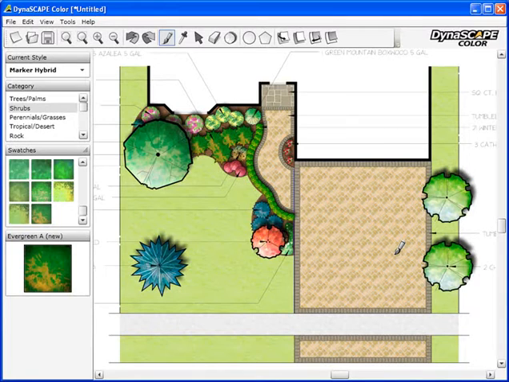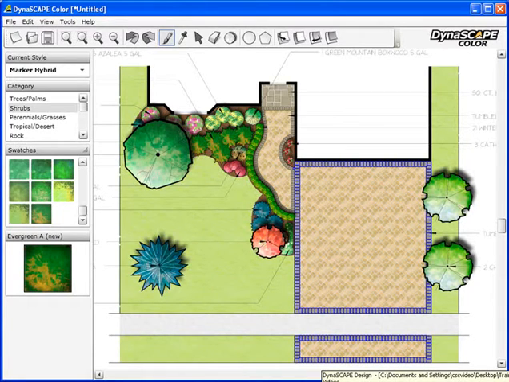Now that we know how Dynascape Color works, let's have a look at Dynascape Design and look at the different ways that you can create these closed areas that we need for our other objects on our drawing that aren't library figures, like our plant bed, our lawn area, our driveway, our walkway, all those other things that aren't library figures that need to have a closed area created for them.